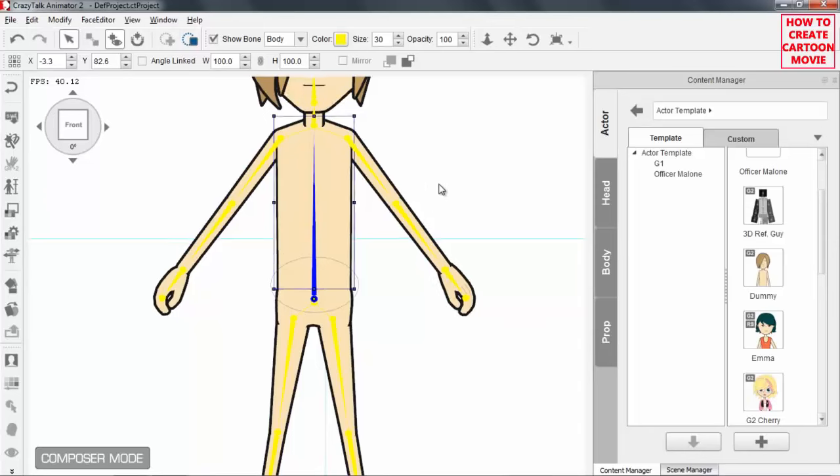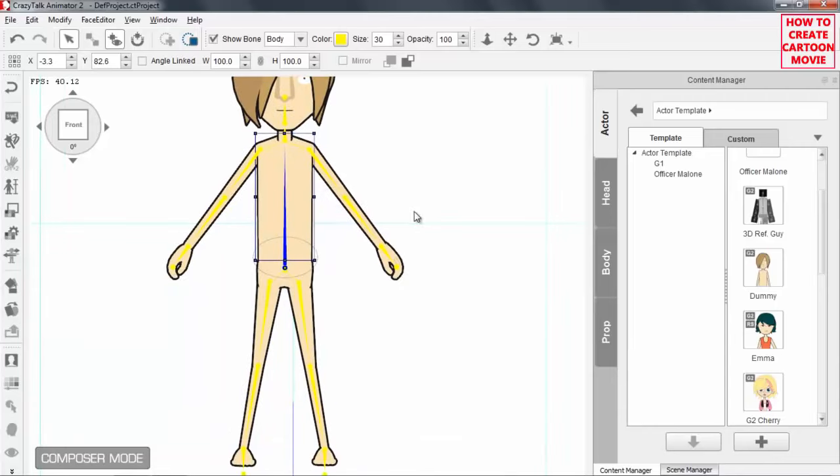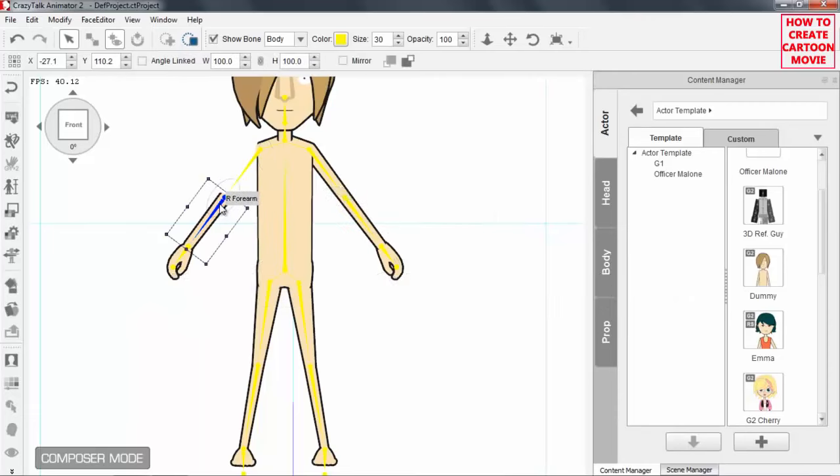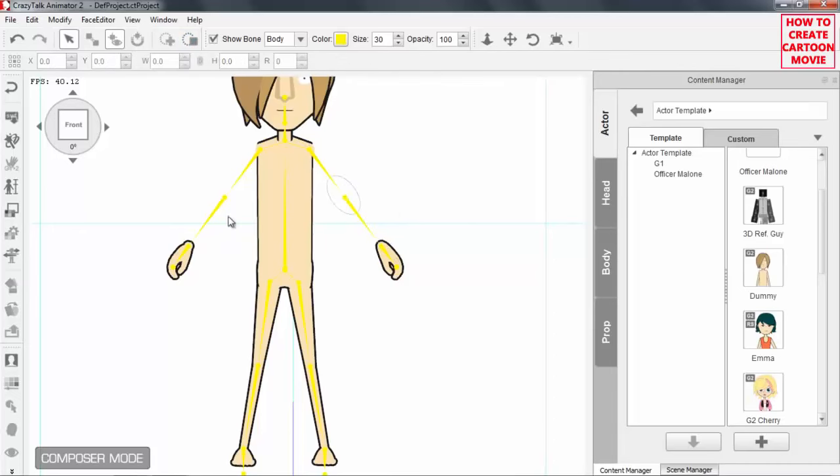So what we want to do first is actually delete all of our sprites. We're going to totally get rid of his body. I can do that by selecting each individual sprite and just pressing the delete button. And that will delete the sprite from all individual angles. So as you may recall, G2 characters have 8 separate angles from the side, as well as the top and bottom angle. Standard G2 characters do.